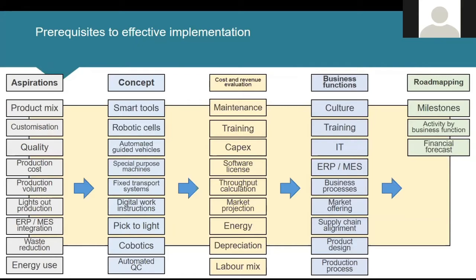And once you've done that, the last point, road mapping. What do I mean by that? It's planning. You're going to implement an automation milestone in the next couple of months, maybe. Or where do we go from there? What kind of IT infrastructure are we going to need from that point on? What sort of training are we going to need from that point on? What does the future look like? And how are we going to keep driving increased productivity through the use of technology? So that's actually my last slide.